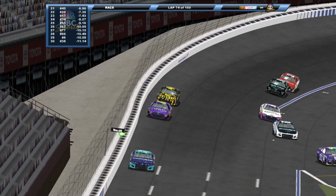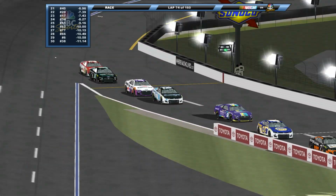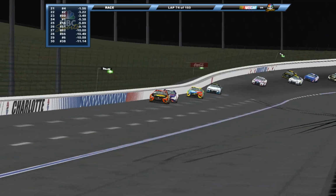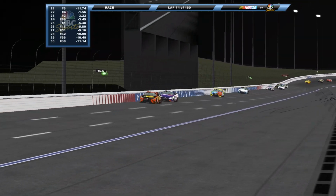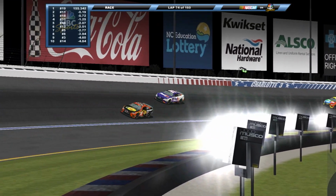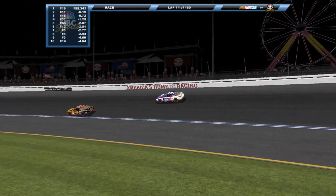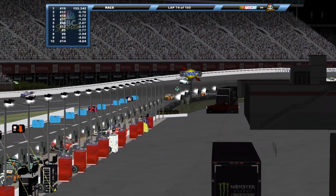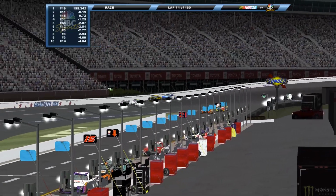Well, I think they're coming into the pit lane is what's happening here. So green flag pit stops with less than 10 laps to go in the stage. Truex and Hamlin remained on the track along with pretty much everybody up inside the top 10. But now, Jay, stage points are on the line here, and they're only going to have about six or seven laps to run right here. So this is going to be a really important pit cycle, and of course hoping for no cautions if you're staying out a little bit longer.